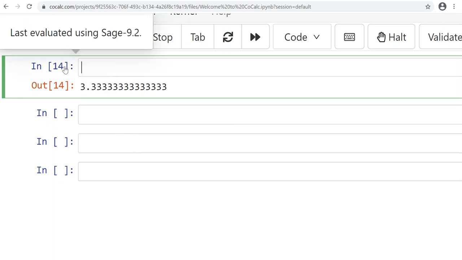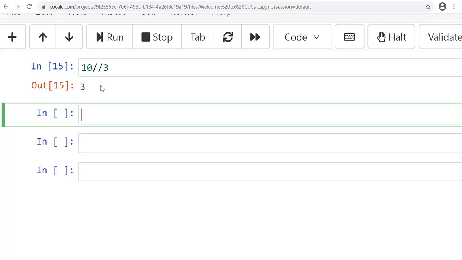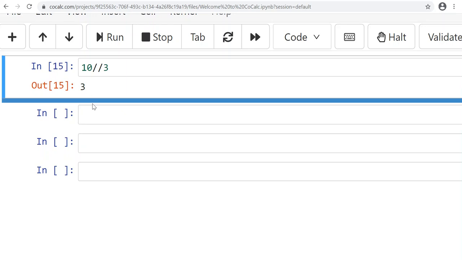How do I work out what the remainder is, or what the integer part is if I wanted just the integer part? Well, you can do what's called floor division, so dividing and just getting that integer part, cutting off the remainder. You do that with 2 slashes, so 10//3, and that just gives you the integer part.